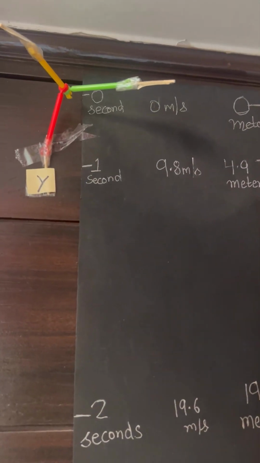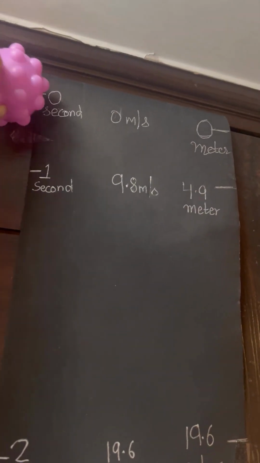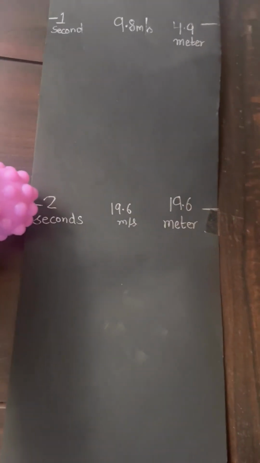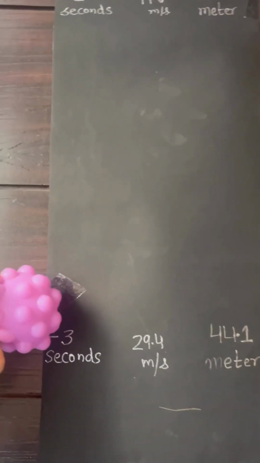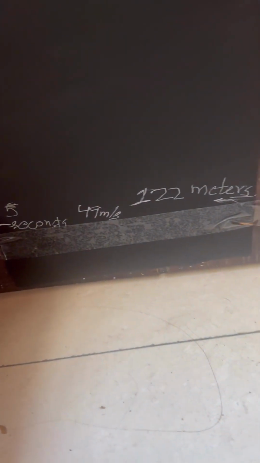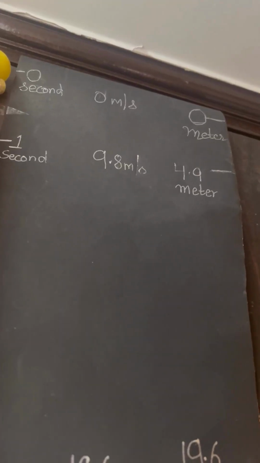This is the setup for a journey of 5 seconds. Here it is a prototype setup where 0 is marked on the top and 4.9 meter is marked hypothetically, and this purple ball is falling down. This is the prototype model where the ball is falling and the 5-second journey of the ball is shown. If the size of the ball is changed, even then the journey will remain the same.